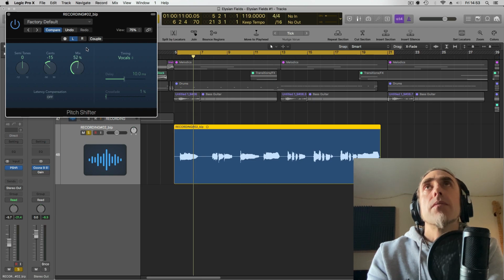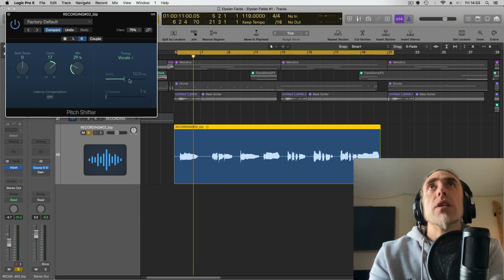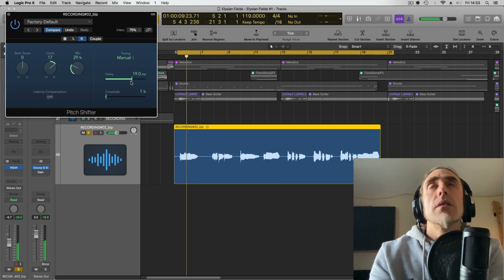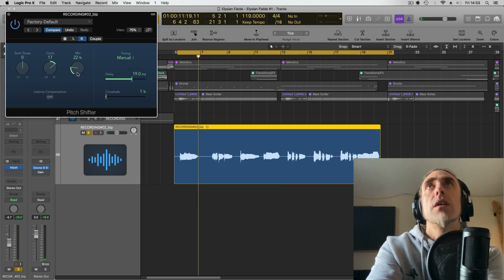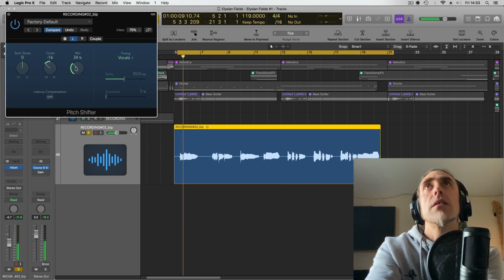What we're going to do here, we're going to drop the pitch down on the left. We'll push the pitch up on the right, and we'll put just a bit of a mix in, and we could even maybe affect the timing slightly in the left and the right channels independently. So you can hear how that sort of widens up the vocal. I'm going to drop this down a little bit.